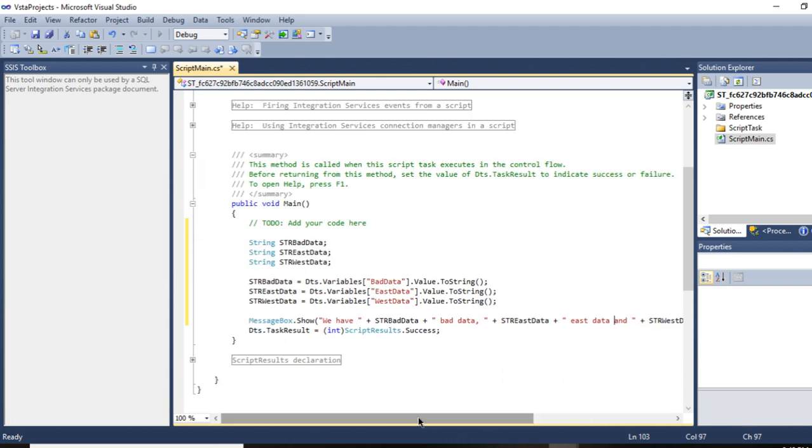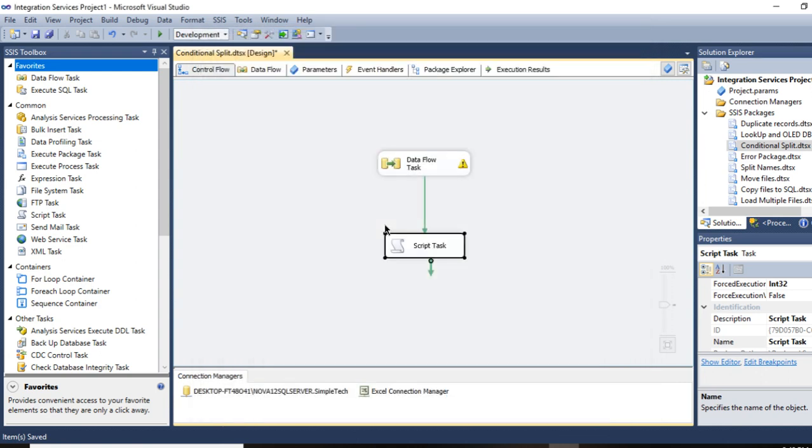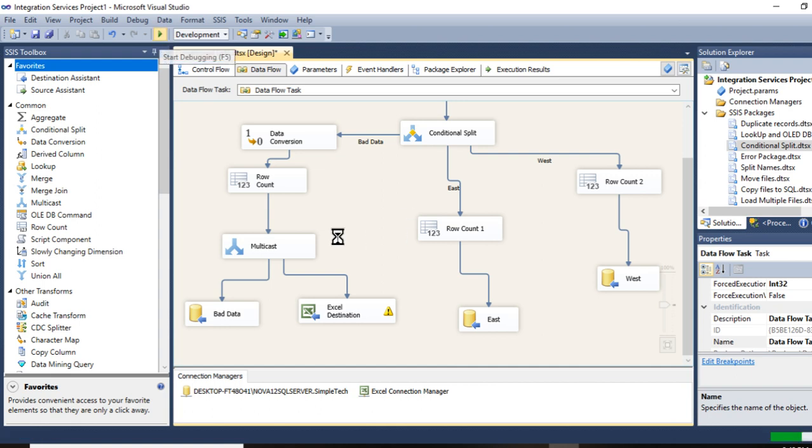This is what my message will be. Now exit. If anything is wrong with this message, you can simply come back here and do your proper modification. Press OK. Now I'm going to run my package, and I'm supposed to see a message at the end.